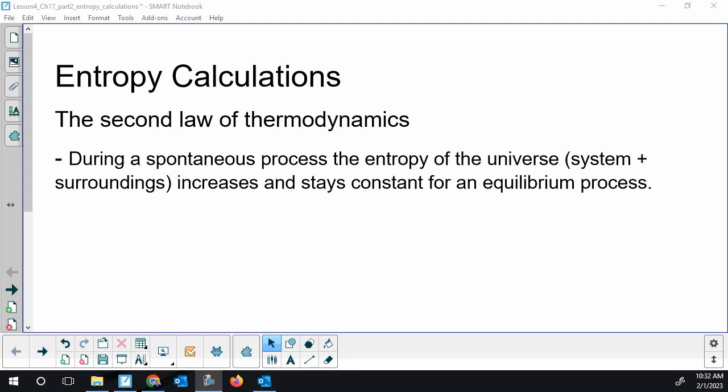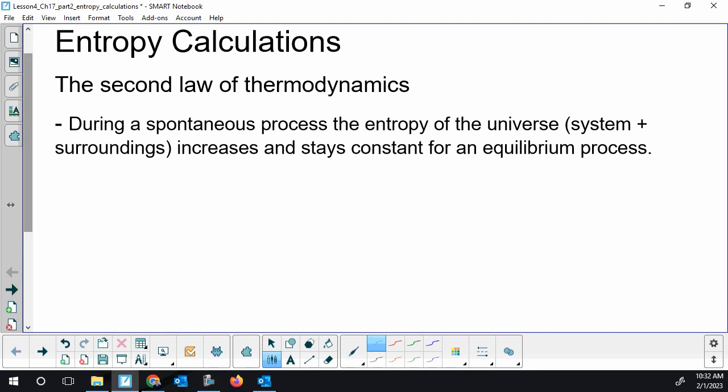Okay, so we're now into our second entropy lesson, and this first slide is really going to set up the next lesson of where we're going. Gibbs free energy is sort of going to come out of the second law of thermodynamics. Okay? We're going to end up breaking this into two pieces and being able to solve for the two pieces right away. Okay? So we're going to turn that bullet into an equation.